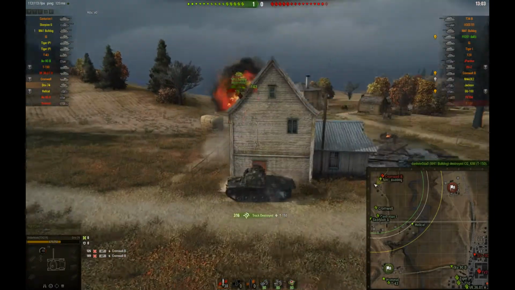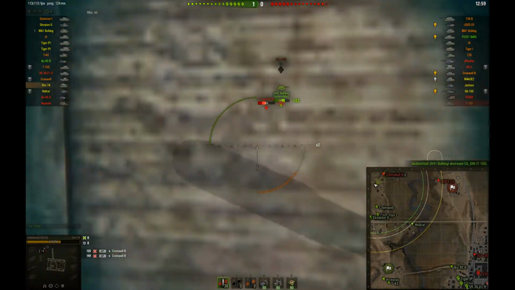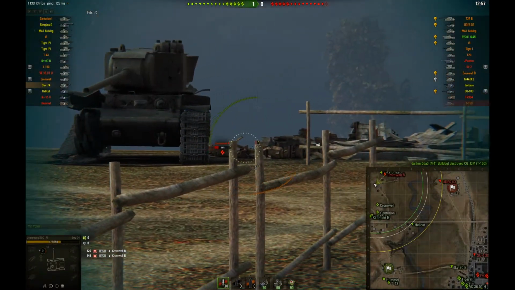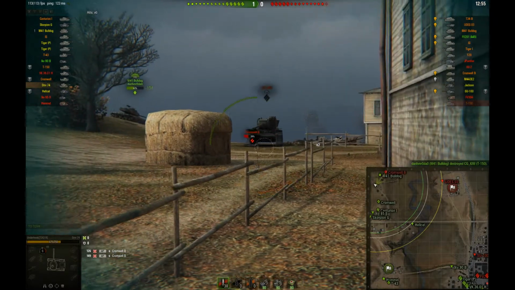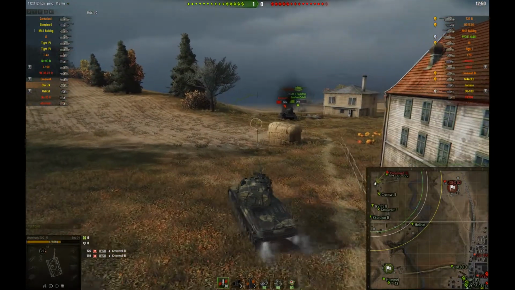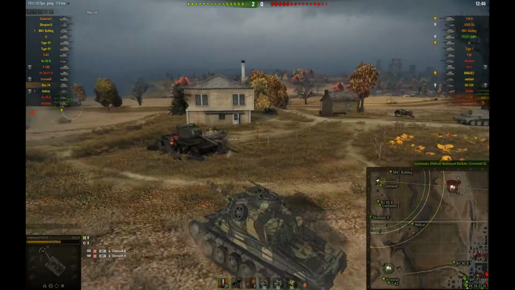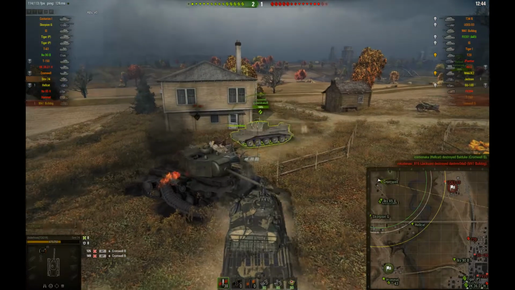This time I try and put one into him, but it says tank destroyed, and that wasn't me. Somebody else destroyed it. My shot bounced, I think. So I've currently done no damage at all. I've been hit twice by that Cromwell, so I really want to get a shot at him then, but no.